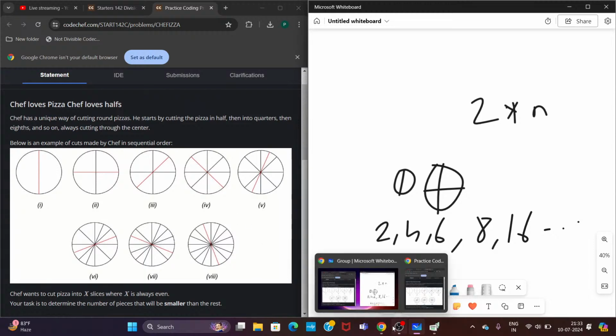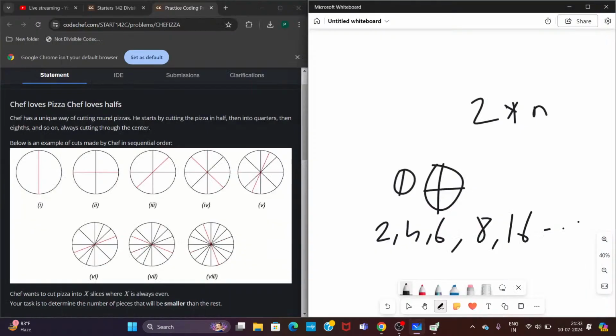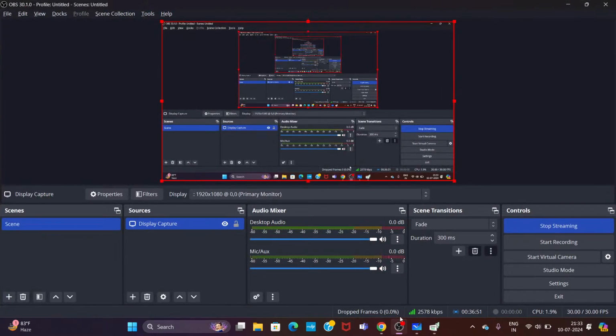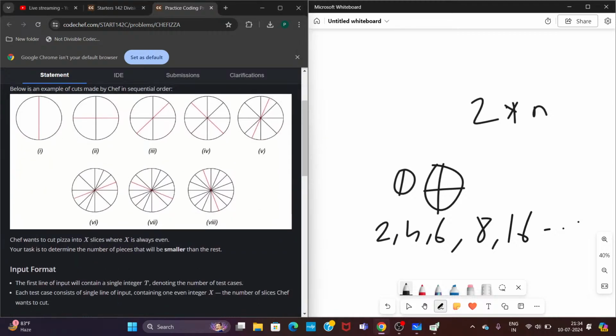So Chef wants to cut the pizza into X slices, which is always even.